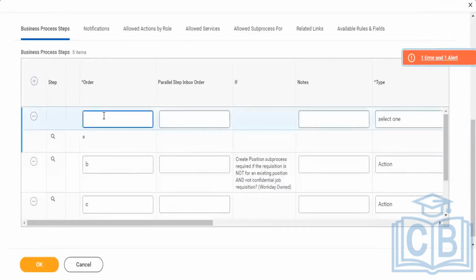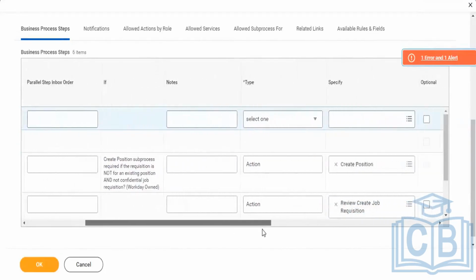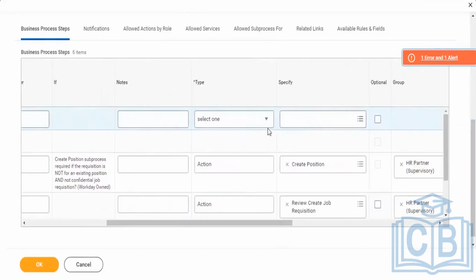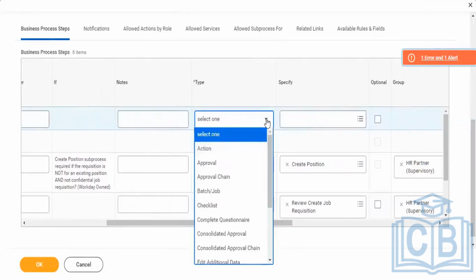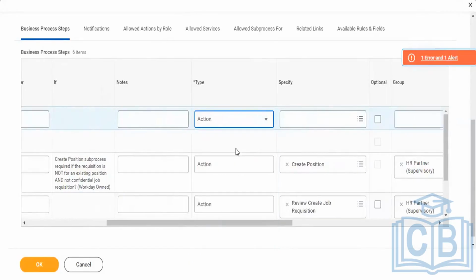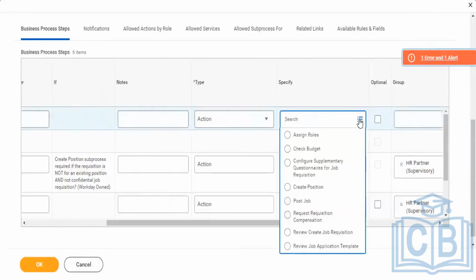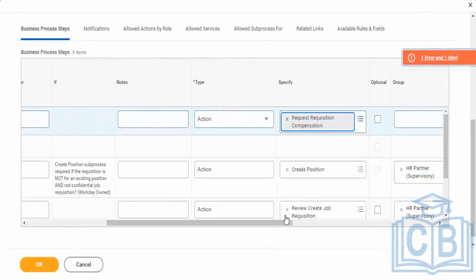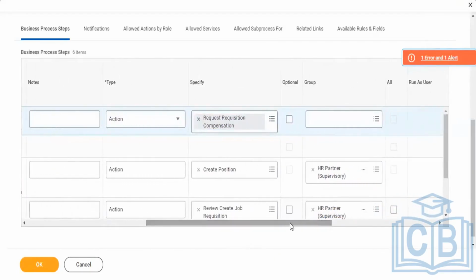Scroll right. Click on actions. Go to specify and see this one. And I would suggest make it the second last step.